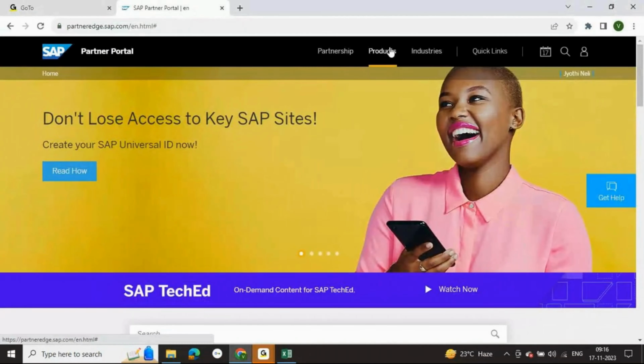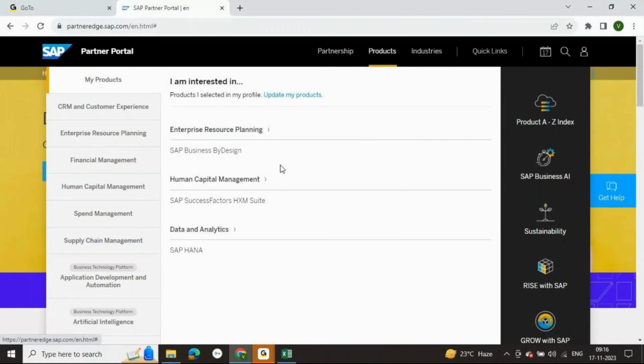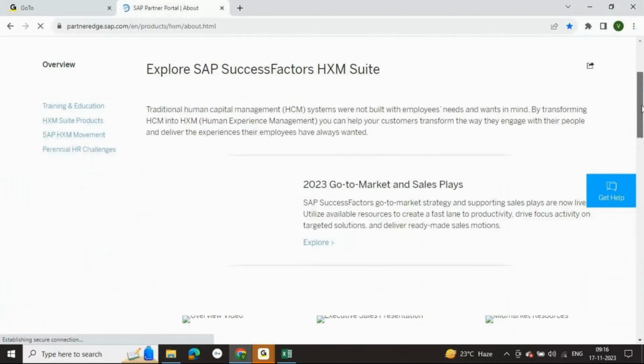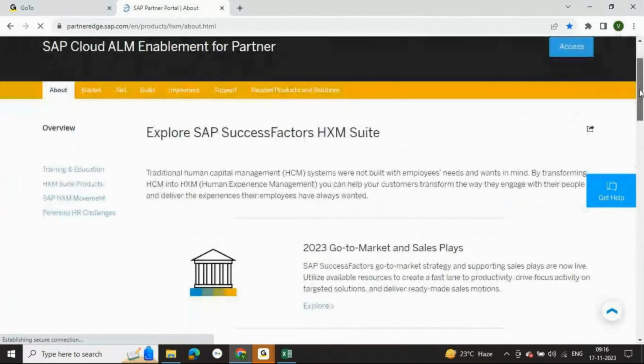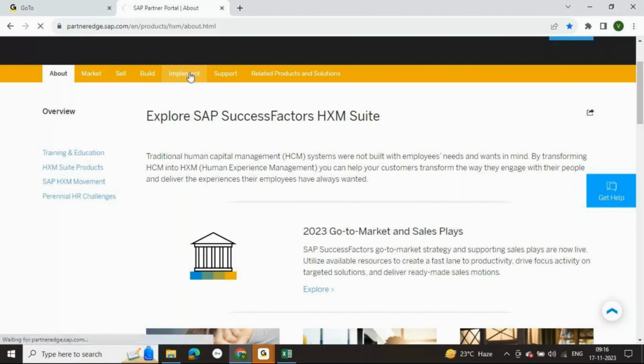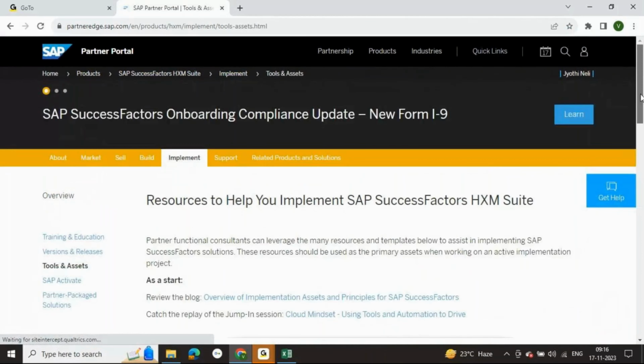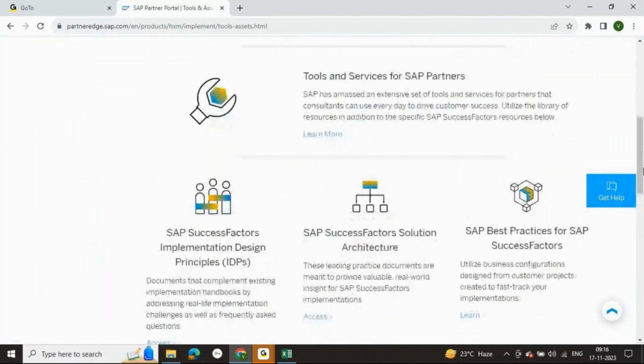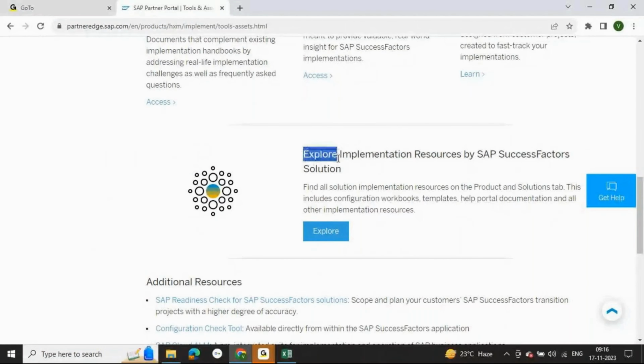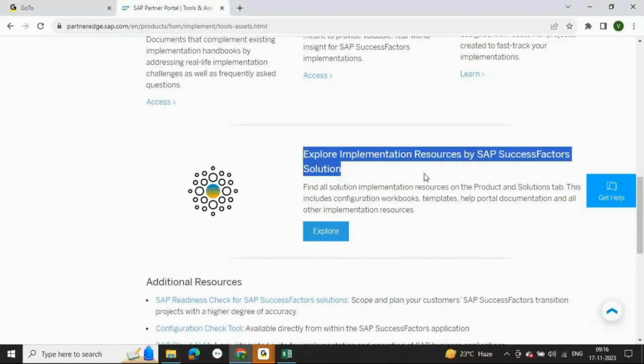Once you log into Partneredge, you have something called Products, SAP SuccessFactors HXM Suite, and under HXM Suite you have Implement. Go to Implement, Tools and Assets. Under Tools and Assets, you will find Explore Implementation Resources by SuccessFactors Solution, and then click on Explore.